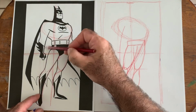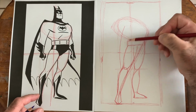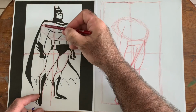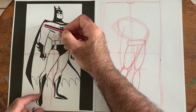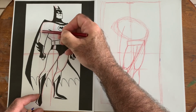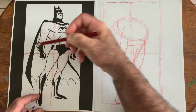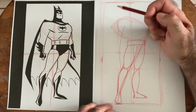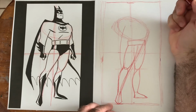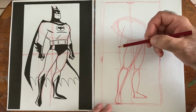I'm looking at this shape here. You see this shape in here? I'm looking at that, and that's pretty good. Now let's see this outside line where we went from the outside. I'm going to do this like a curve. I'm not going to worry about that right now. I'm going to do a perfect curve there. And notice if I put my wrist down and I turn my whole arm, it's going to be a pretty smooth curve.